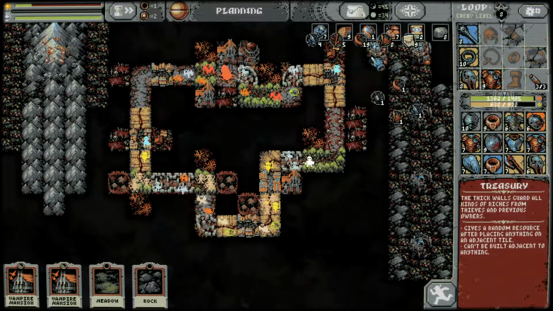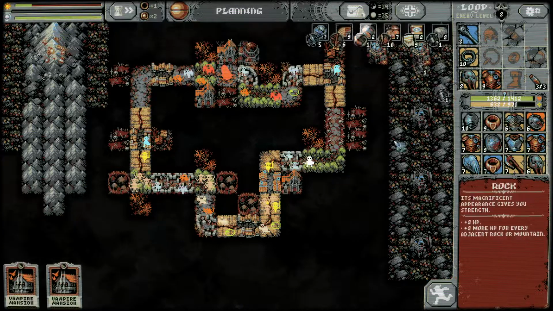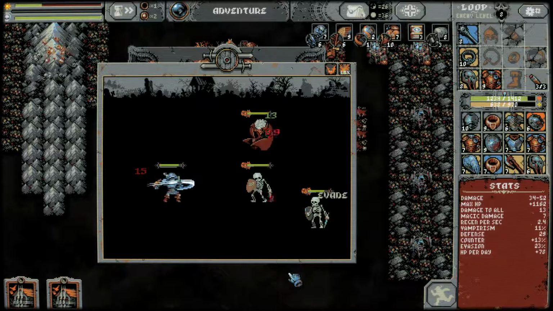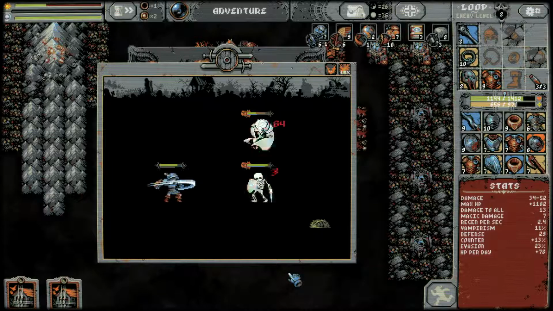Place meadows around our treasury. We want to open one if we can. We're closest to opening the right one. A lot of mobs on the loop as well now. I don't know if you can find out how many mobs are on each loop. It'd be kind of interesting to know, just from a balance standpoint.